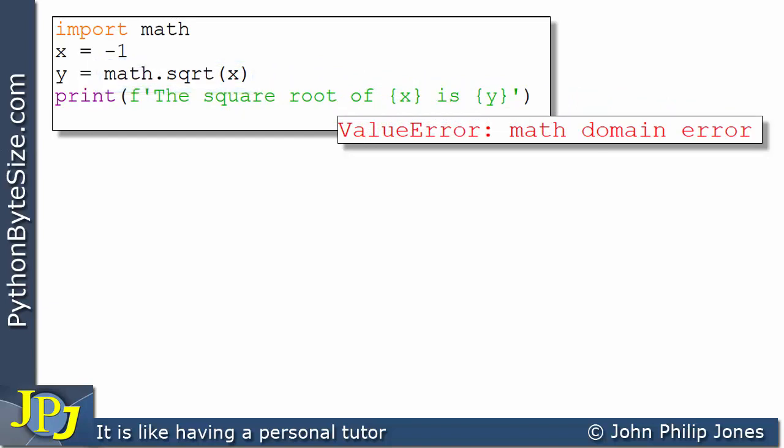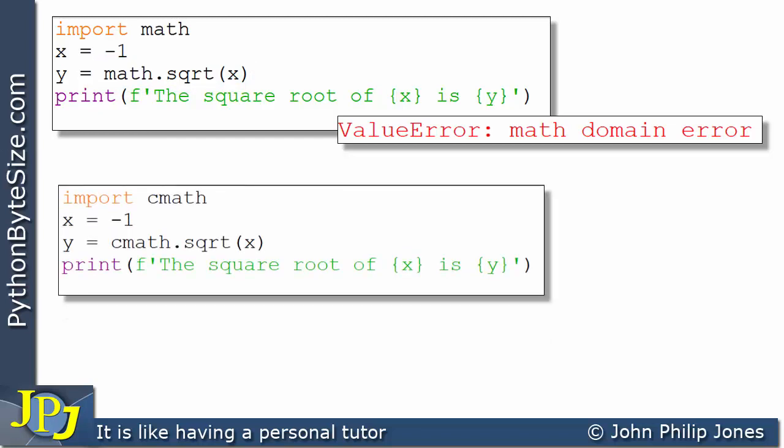Let's now consider the computer program that's coming into view, and I've made some amendments to the program that we've just been considering. The first amendment I wish to point out is shown on this line. You can see I'm importing cmath, whereas up here you could see that I was importing math. Let's now consider these two lines, and we can see that the difference is shown here. This is cmath, whereas up here you can see it was math.